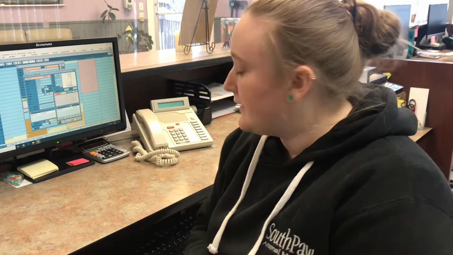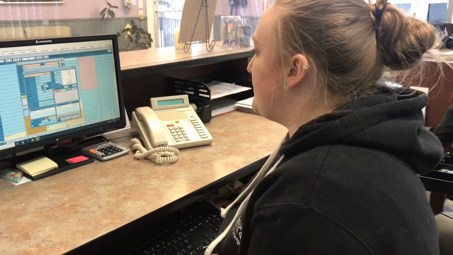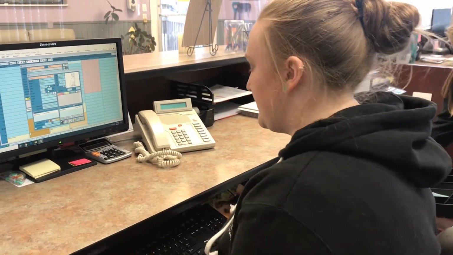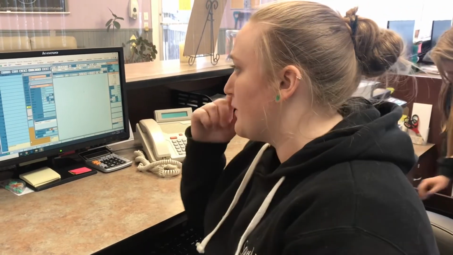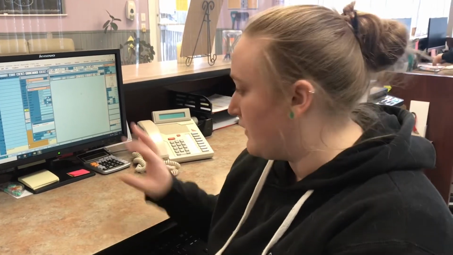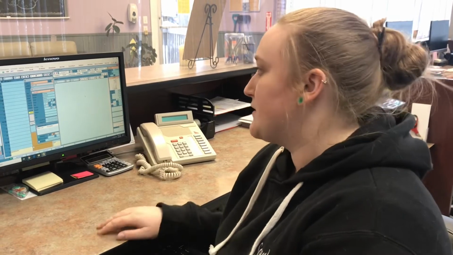And then any other information that we get. So say they're coming from a previous clinic, we would get the records from their previous clinic and have those entered into their actual medical records right in here. This is as well where we would put any sort of client communications that we have. If they give us a phone call, then we would put anything that was talked about in there. And this is as well where the doctor would put all of their notes.